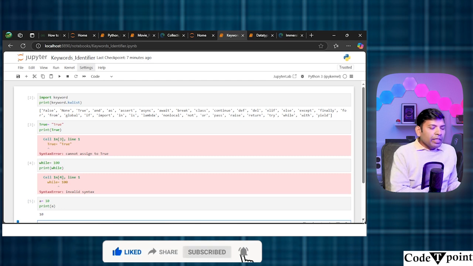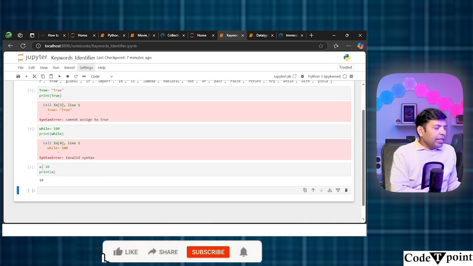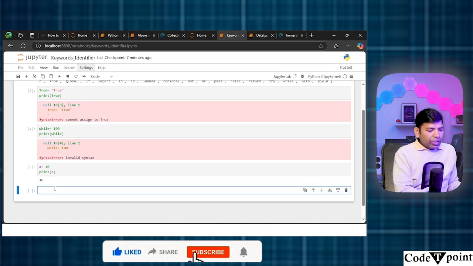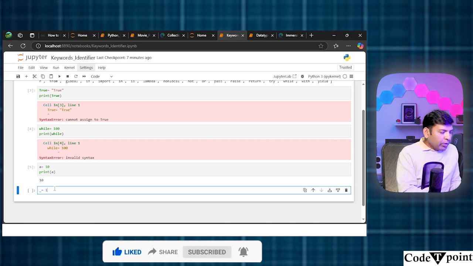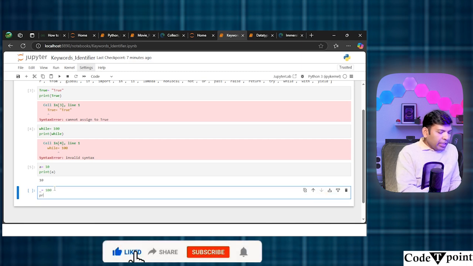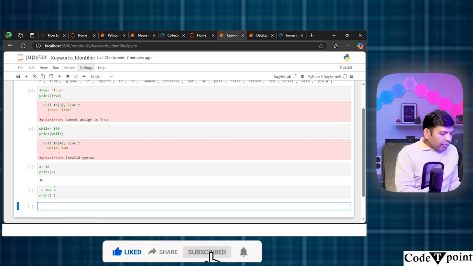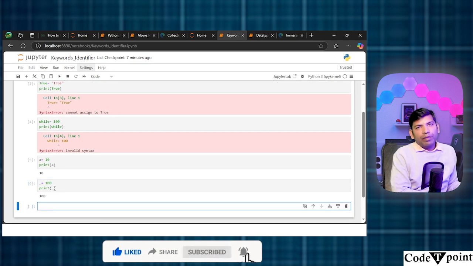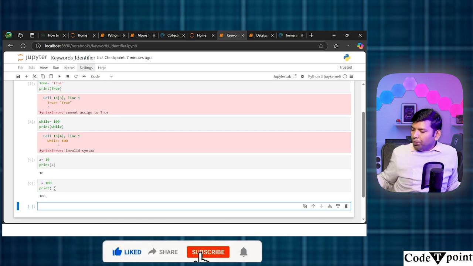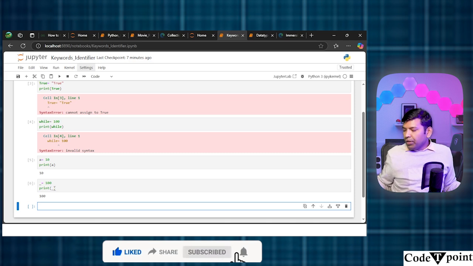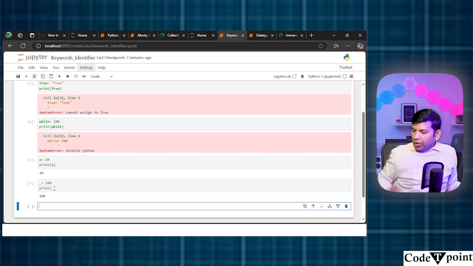Similarly, if we initiate a variable with an underscore, let's say underscore equal to 100, and I print underscore, it will give us 100. So it can start with a character or underscore, or a combination of both.